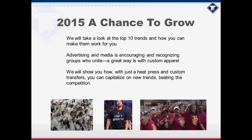Before I go on to explain the slide, I also want to throw out, if you haven't had a chance to see it yet, we have, of course, our leader, Ted Stahl, who puts out his yearly predictions. And Ted did just publish his predictions for 2015 at his website, www.tedstahl.com. Some really interesting predictions for 2015. Ted's always got some really neat insights. So if you're looking for some ideas what's going to be hot this year, not only our webinar here, but also go check out Ted's blog and his predictions for 2015. Definitely worth the read, I promise. But that being said, we're going to take a look at some of the trends in 2015 and how you can make them work for you.